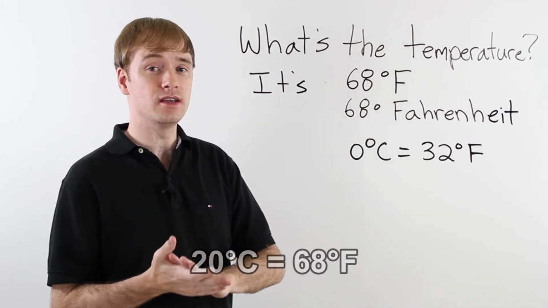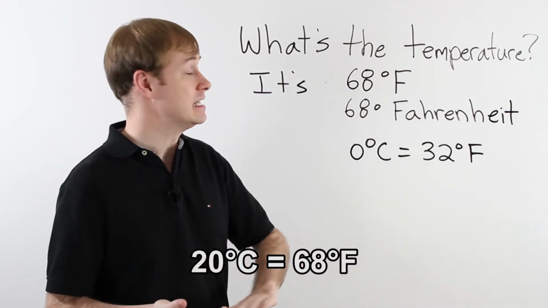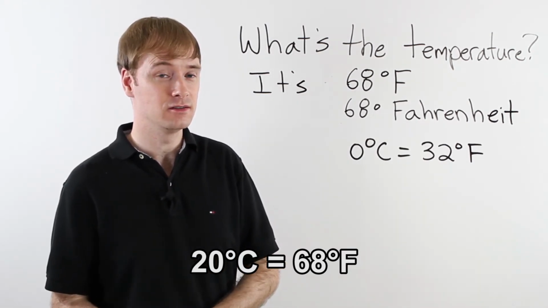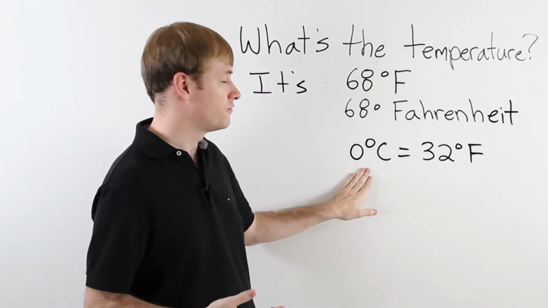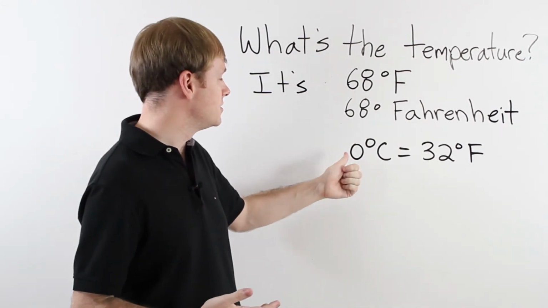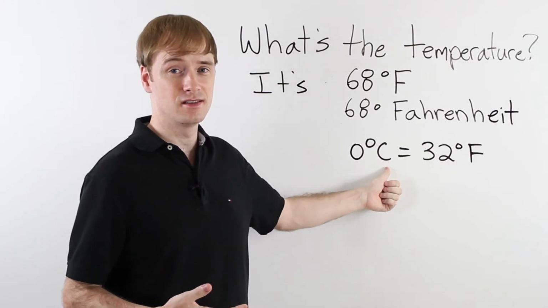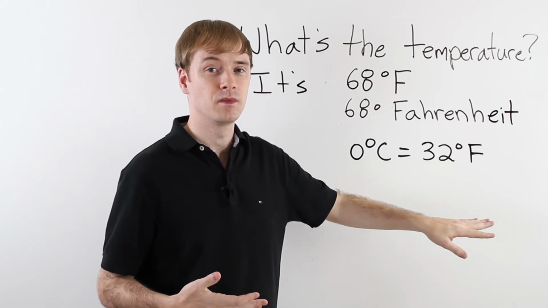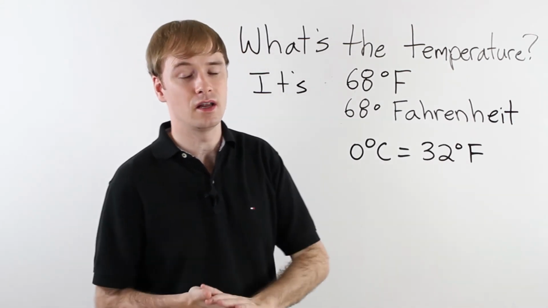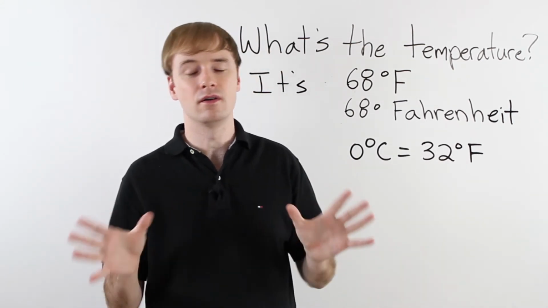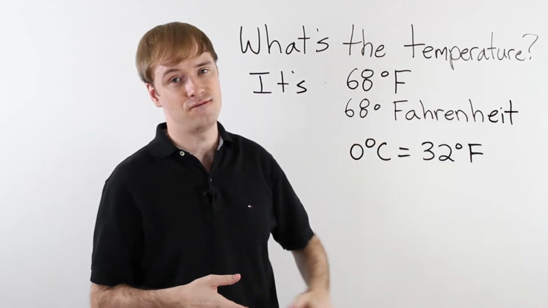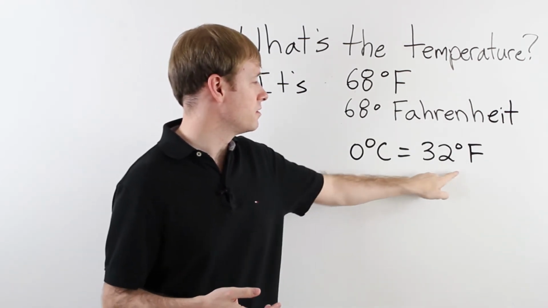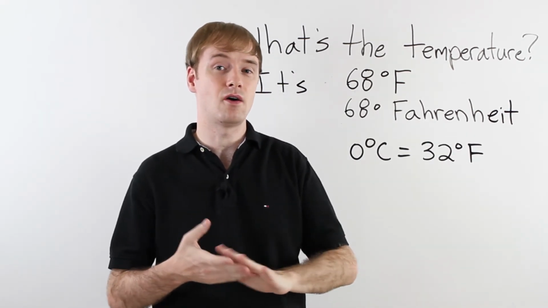So 20 degrees Celsius is the same as 68 degrees Fahrenheit, okay? And you should also know the freezing temperature, 0 degrees Celsius is the same as 32 degrees Fahrenheit. All right, so if you go to the USA and you're watching TV, all the weather, everything, they're always using Fahrenheit, and it can be very confusing. So I would say try to remember this so you can kind of guess how hot it is.